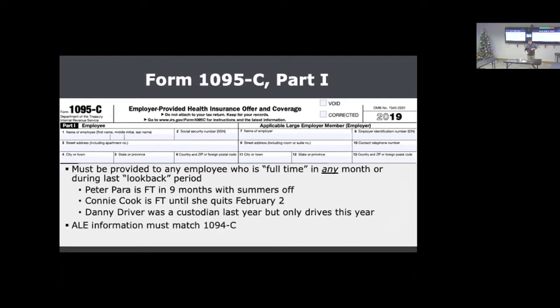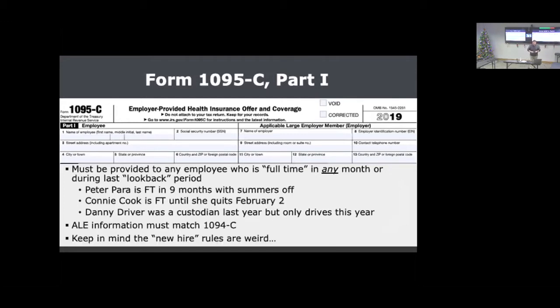And again, the information that you fill out in the employer part, the left side of this box and the right side of this box for part 1, that employer information must match up with the 1094-C stuff. And I've had some schools where the government sent it all back to them and said, we don't think you're the same person. It was just a transposed school district number, 0010 to 0001 or something like that. So the government says they are supposed to match up. Make sure that they do before you hit send. I think the software companies probably take care of that, but that's one of the things they really emphasize in the instructions.